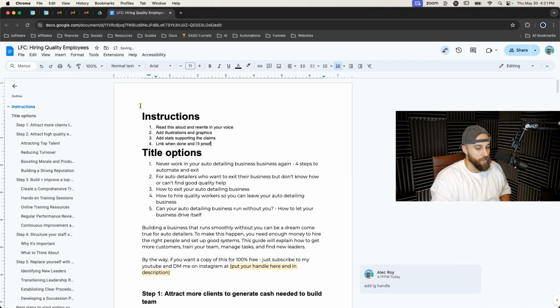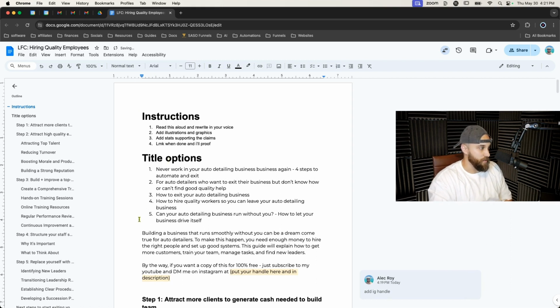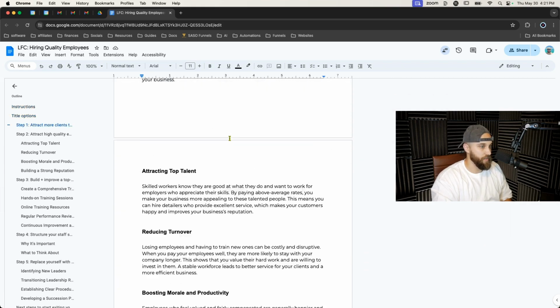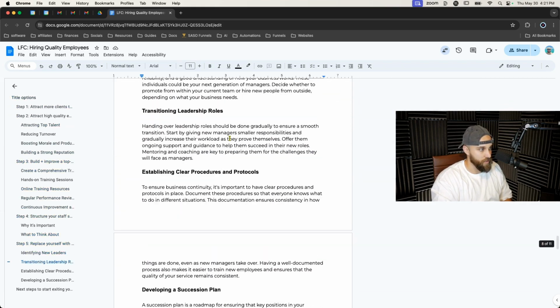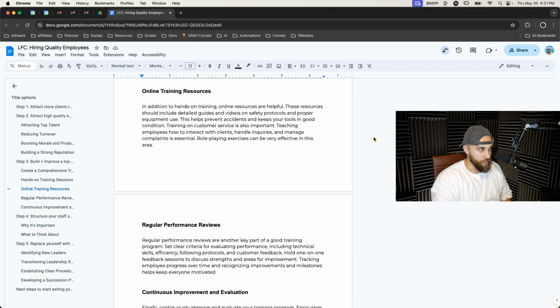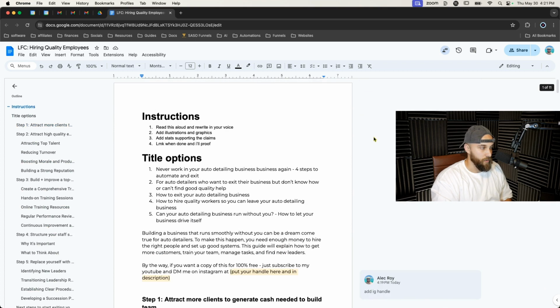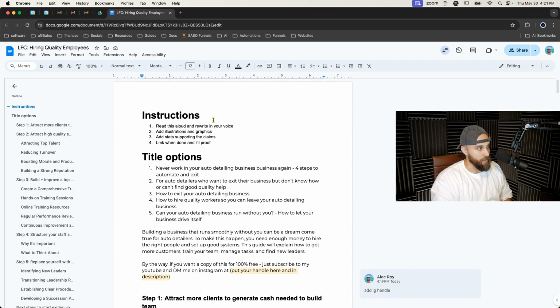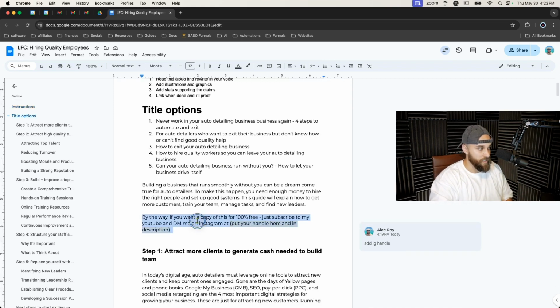There you go. So again, this client of mine is in the equity program. So this is the level of work that I do with them to make sure that they succeed. I'm helping him write this document. What he's going to do with this document is he's going to go into groups and look for people who are struggling with this topic, right? Of exiting, finding quality workers. He's going to give a little preview or promo. He's going to say, oh yeah, hey, this is how you do it. You know, step 1, step 2, step 3, step 4, step 5, just as titles, as H1s. And then he's going to say, by the way, I have a video I can send to you. So then when he sends them the video it has the promotion here.